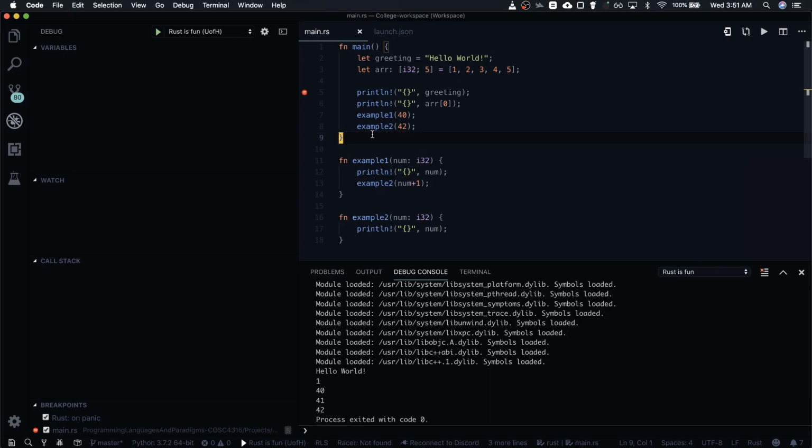Well, that does it for the basics of debugging in Rust. Hope you enjoyed my little tutorial, and let me know if you have any questions in the comments below. I might have missed a few things as far as the setup goes, but this should give you a rough idea on how to debug Rust in a simple way.